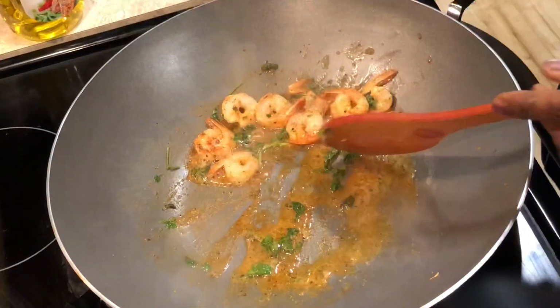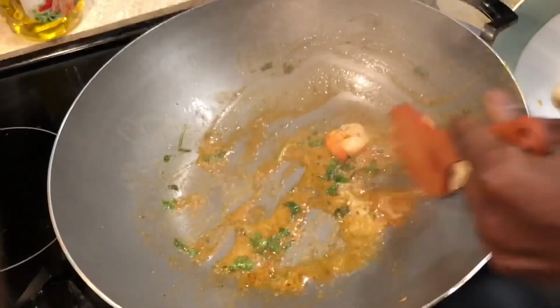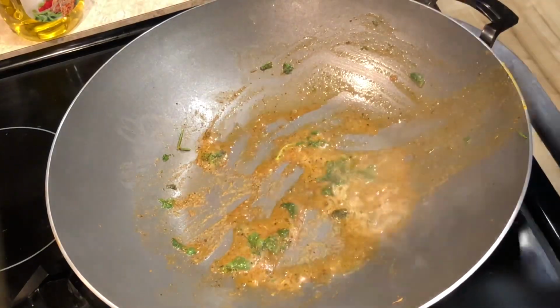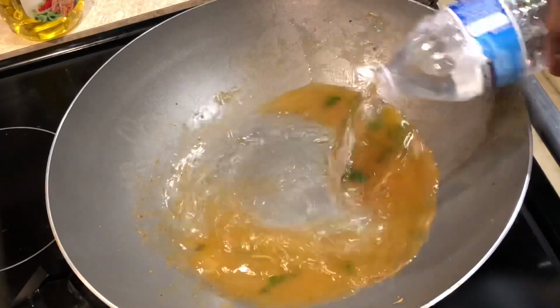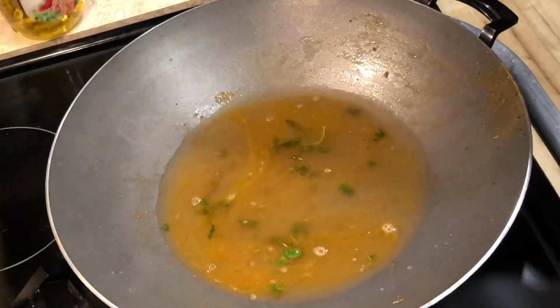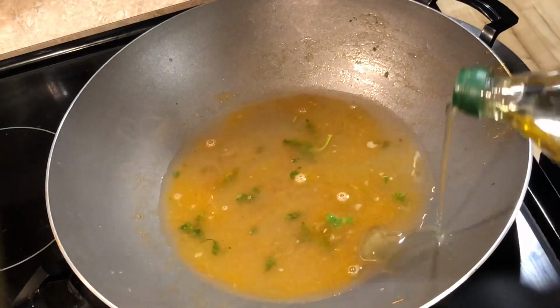That's cilantro, by the way. You just want to go ahead and take that out. Add about a cup of water. Again, this is for 2 packs of ramen. 2 tablespoons of olive oil or whatever oil you have. I'm just trying to be a little more healthy, I guess.